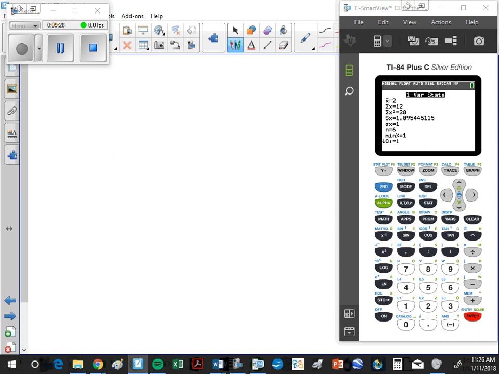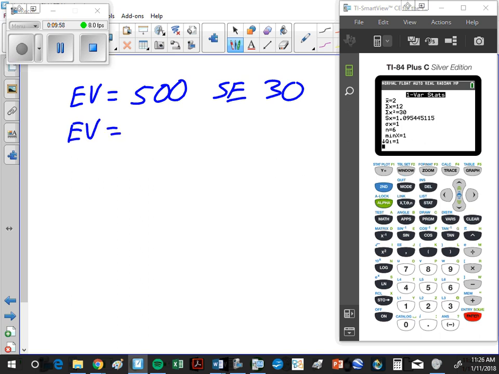Okay. So, we're going to make 100 draws out of the first box and 25 draws out of the second box. What is the expected value of the first box? It is 500 with an SE of 30. Okay, and then on the next one, the expected value is still 500, right? And the SE is 20. Why is this SE smaller than the original?